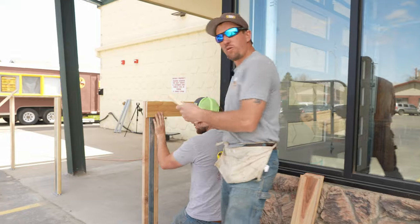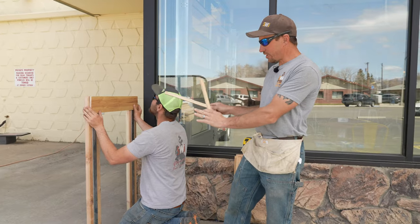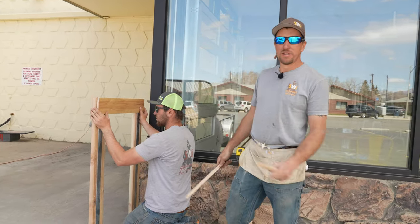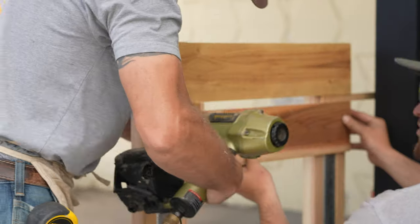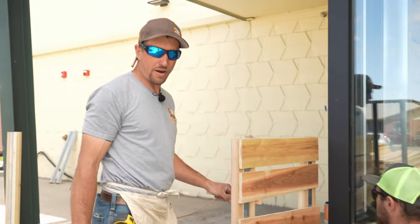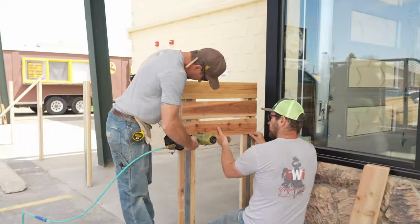All right, so what we're gonna do right here, I got some 3/4 inch spacers because we're on a 3/4 inch gap. We're gonna do one simple mock-up to make sure everything's good, and then we can go ahead and cut loose on making the rest of these pickets. Because the last thing we wanna do is cut all the pickets and find out we did it wrong. Start small, go big. We're gonna put one nail on each side of the picket right now, and that's just because it is just a mock-up until we make sure everything is 100% good.